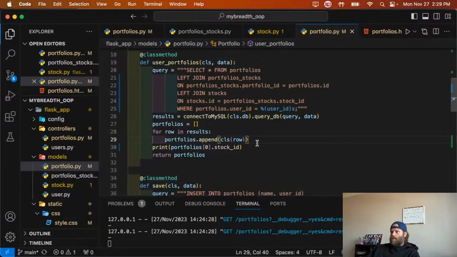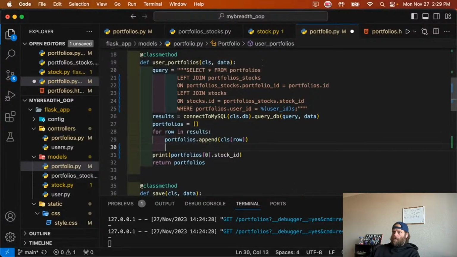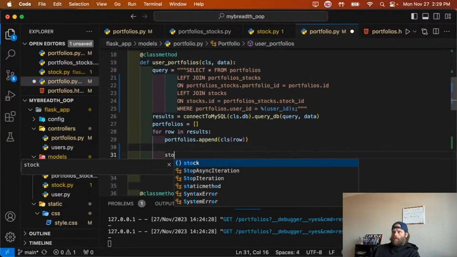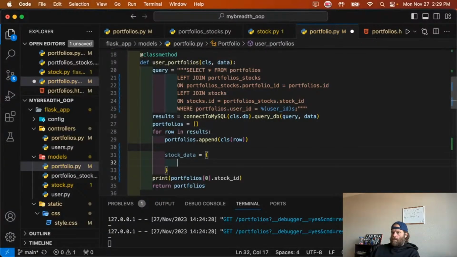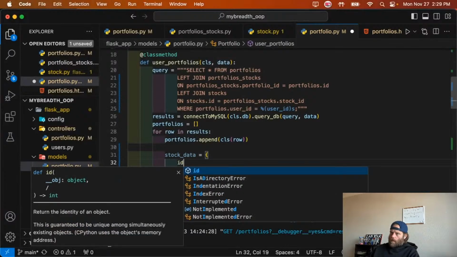Then I want to make this stock data, which is what I was thinking originally. And that's pretty simple. There's not much. There's just the ID. Oh gosh, this is where I get this many-to-many thing.